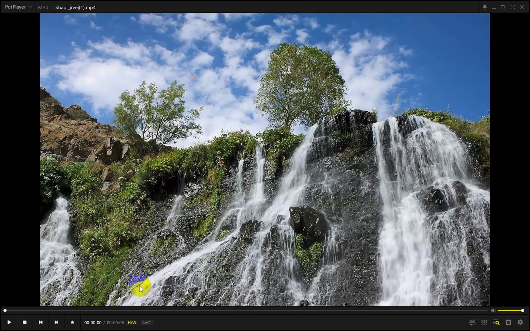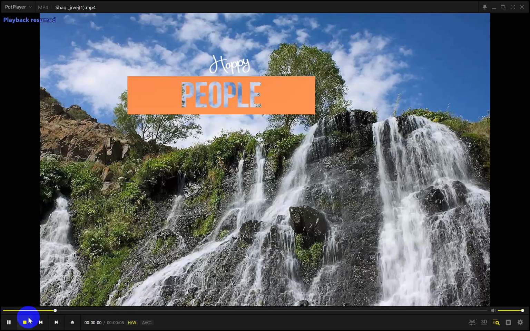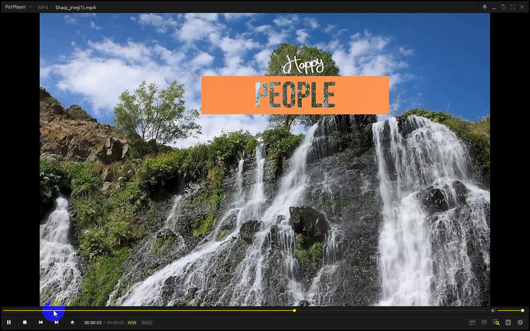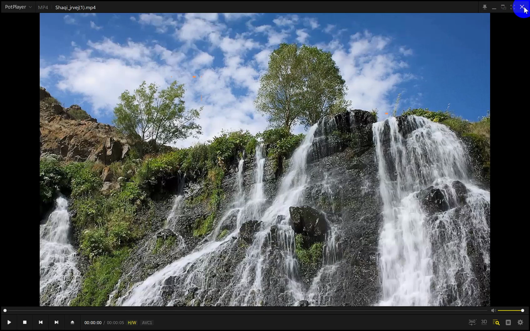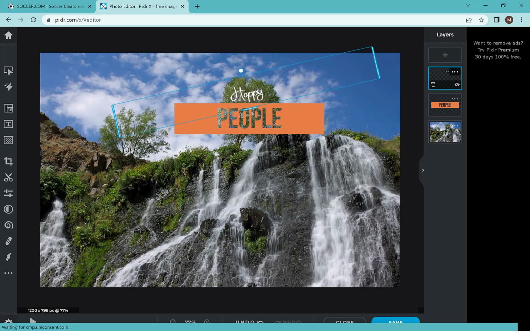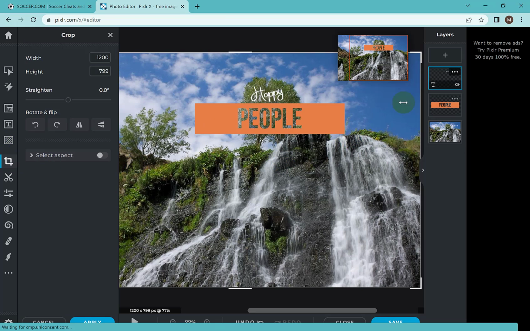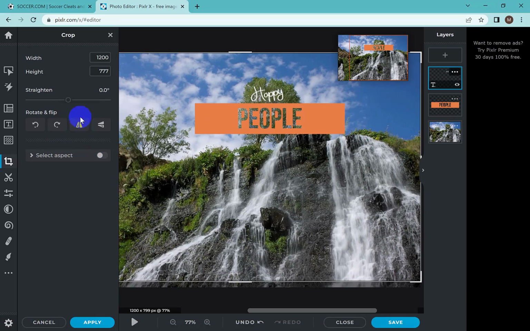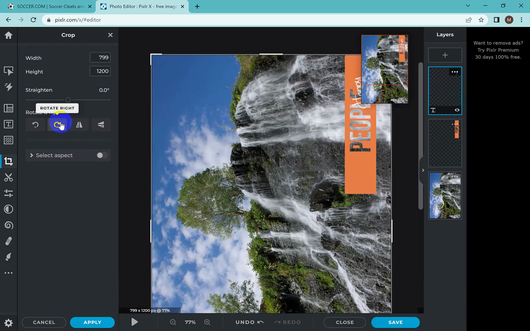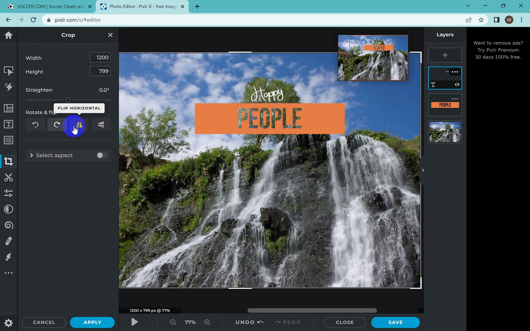My image is saved with animation like I did. So if you want to change anything more, like if you want to crop and rotate, like I want to just take like this, and then I want to rotate, I can do it also.